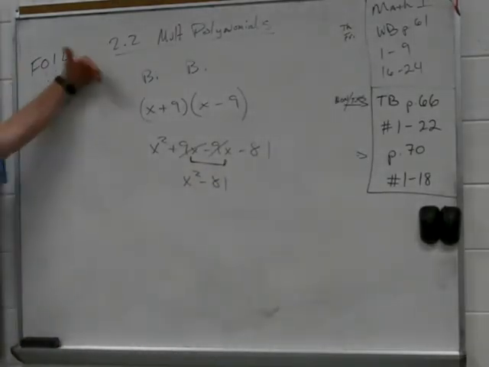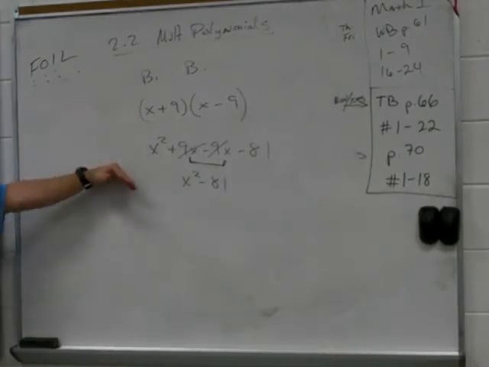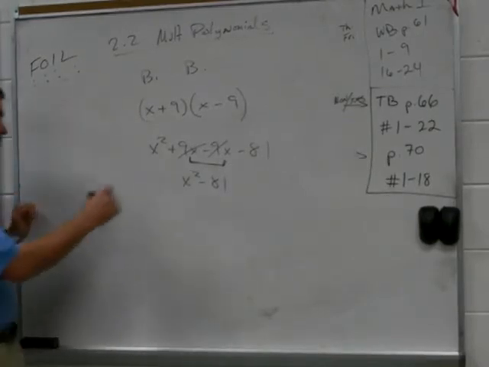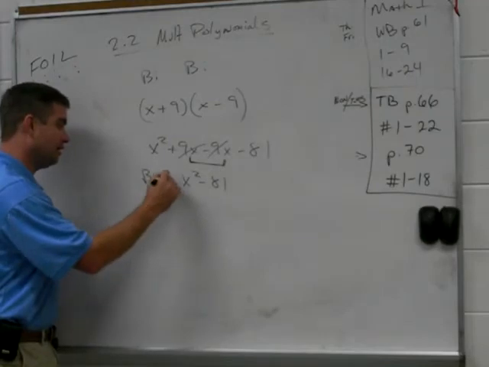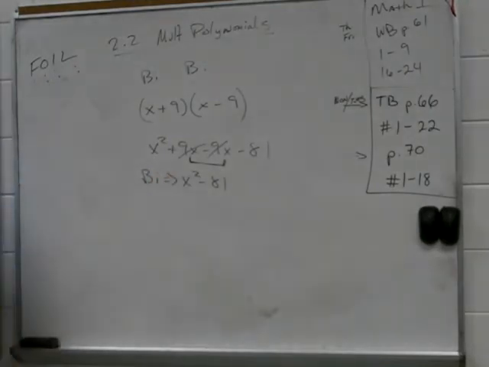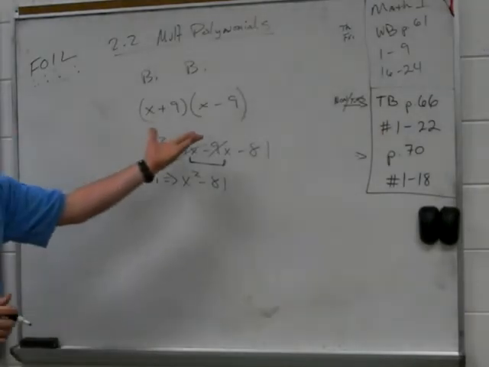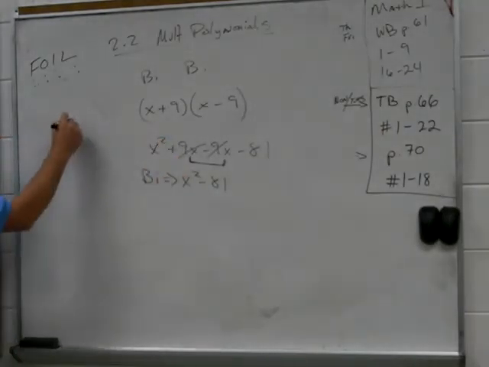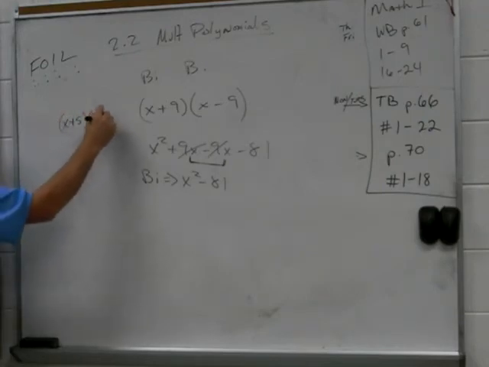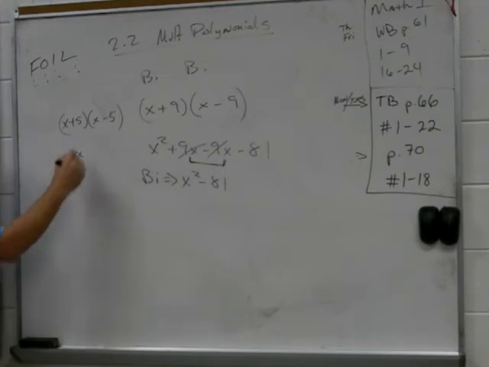So I multiplied a binomial times a binomial, and what was my outcome? A binomial. This is called a what? A special product. I'd write that down. Everything else you can FOIL. You can FOIL this, but if you're smart enough to recognize it, then it might save you some time. x plus 5 times x minus 5 is automatically, what's your answer going to be?